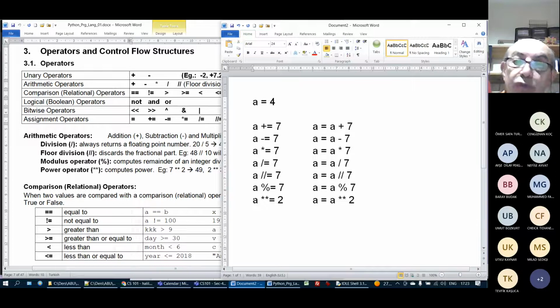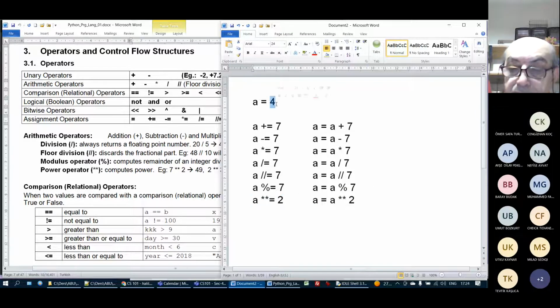So for example, if I want to put into A its own square, this is what I write. It is identical to this one. Take A, take power 2, take its square, and put into A. If A is 4, 4 to the power 2 is 16, 4 times 4. The square of 4 is 16, and the new value of A will be 16 after this statement.